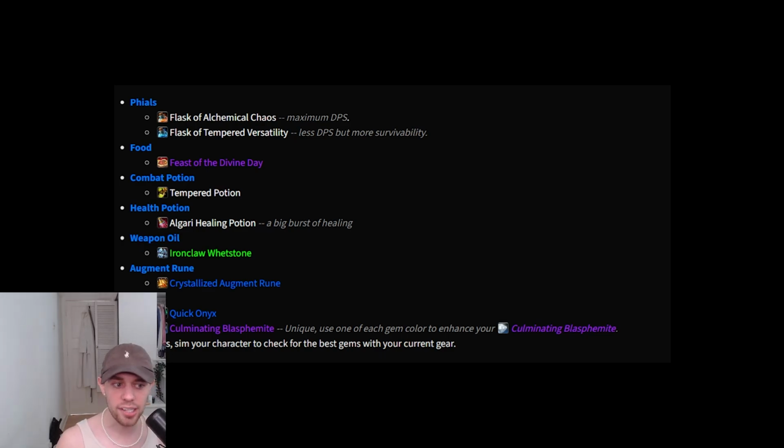Iron Claw Whetstone adds attack power. It's like 500 attack power for an hour on your weapon oil. If you're using an augment rune, it's called the crystallized augment rune. And then we're using culminating blasphemites on our gems. An onyx is generally going to be the best one, but you do want to use different colored gems, apart from amber, to get the most effect out of the blasphemite. So basically, you can use a ruby, sapphire, an emerald, and an onyx. I think that's the right ones.